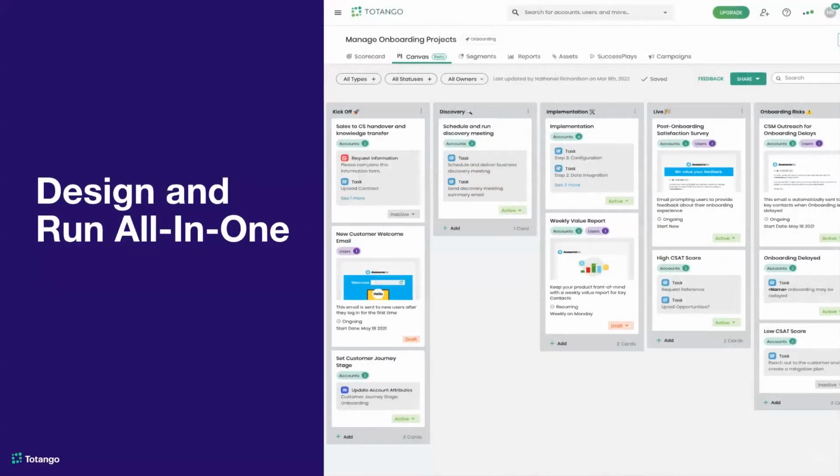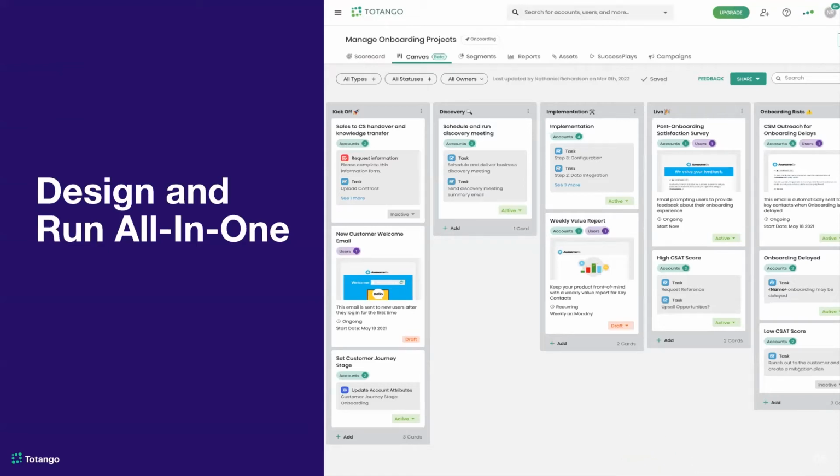And this will actually help you design and build simultaneously. So I'm going to show you an image of what that looks like. This is an example of the canvas. And so what you can see here is a visual representation of the actual journey itself. And so what this allows you to do is go through and, in draft status, skeleton out and build what it is that you're looking to have as part of your journey.